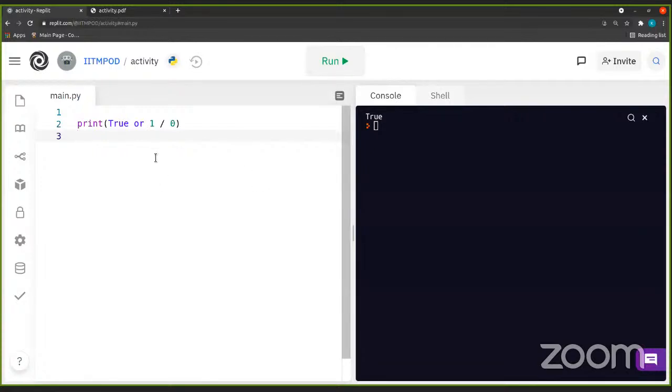Okay. So what is happening is Python looks at both these expressions. You have something on the left of the OR operator and something on the right of the OR operator. The way OR works is, if one of these two is true, the result is going to be true, right? So it will first evaluate the expression on the left, and if it is true, the second part is totally redundant. No matter what this value is, whether it's true or false, the outcome is going to be true. So it will totally skip evaluating this.